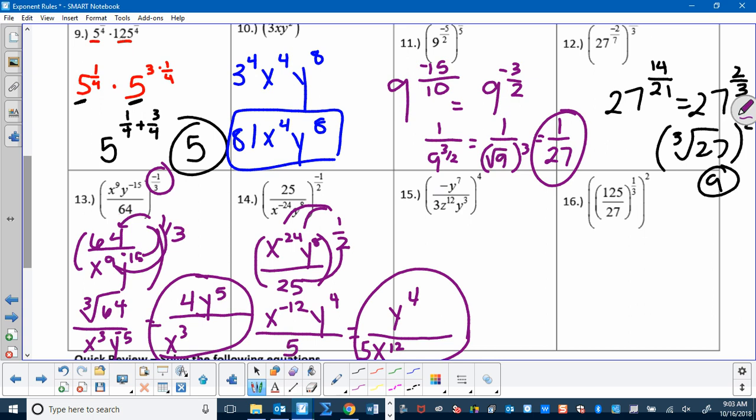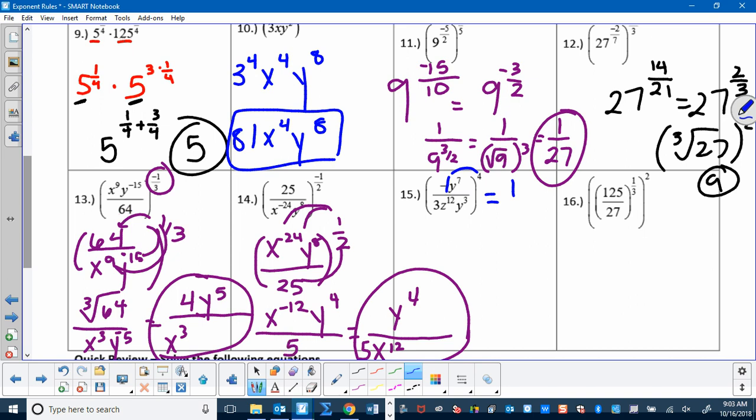Okay, number 15. Do you have to flip anything? No. There's a 4 right here. Oh my gosh, be careful. What number is in the front? A negative 1. Oh my goodness. Negative 1 to the 4th power. Just stay with me. Negative 1 times negative 1 is positive, times negative 1 times negative 1, positive 1. If you do not change that to a positive 1, you get the whole problem wrong.